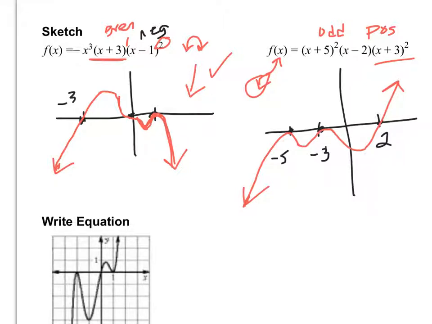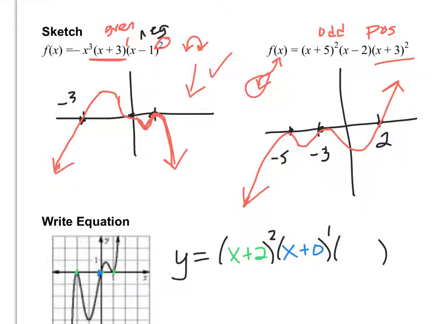All right. Last thing is to go backwards. So we're going to say y equals, and I just like going left to right. So the first x-intercept that I hit is at negative 2, so that's going to be x plus 2. And then it's making a little baby parabola right there. The next spot it hits is at 0. So a lot of you like to put x plus 0, which is fine. And it just shoots right through there, so it's like a line. And the last spot that it hits is at 1, x minus 1, and it's bouncing off like a parabola again, squared.